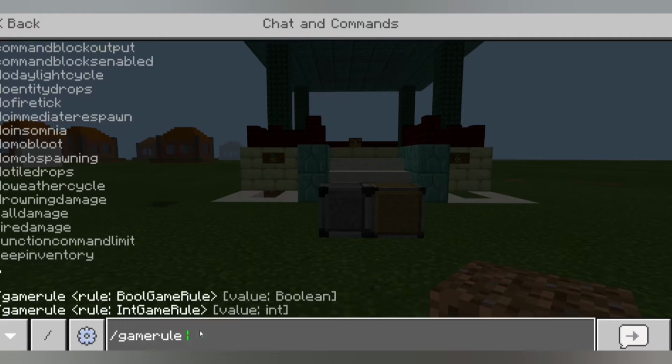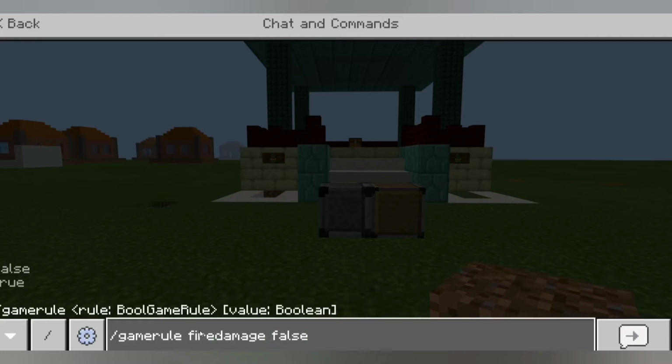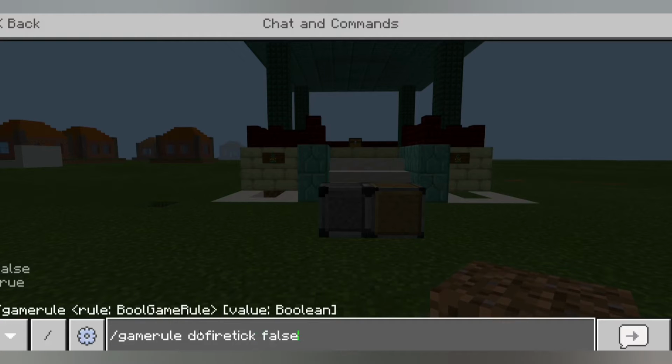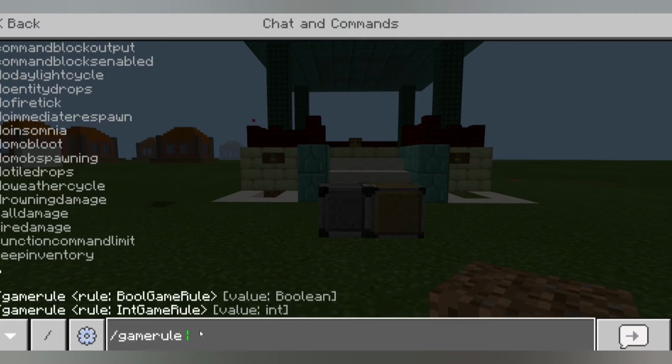Another important one is the fire. So obviously you might have people that want to come and cause grief by lighting everything on fire and then leaving. You can change two things here, which is the fire damage. So people can make fires but it won't actually damage anything. So if you do fire damage, you can change that to false and it won't make any fire damage. And fire tick is the way that it spreads. So if you want fire to be there, you might want to leave the damage on but you don't want it to spread, you can just change that to false. So that's another important one not to forget.